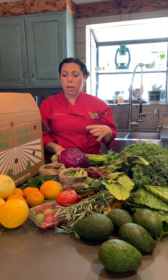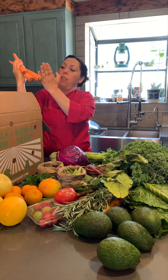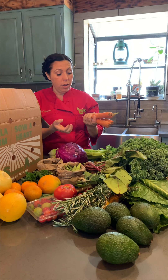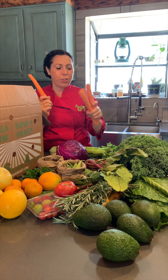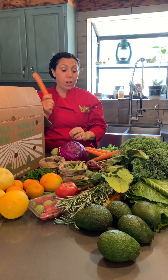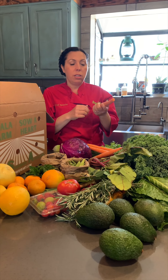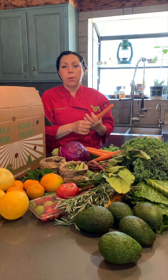Making vegetable stock takes a long time, so I like to make a bunch of quarts at once and freeze them. Carrot tops are also good to add to vegetable stock. Some people save all their odd vegetable pieces throughout the week in a bag in the refrigerator and use those to make stock — that's an excellent idea. Carrots last a good amount of time; if they get wilty, peel them, cut them up, and leave them in cold water in the refrigerator for a few hours and they'll perk back up crispy again.